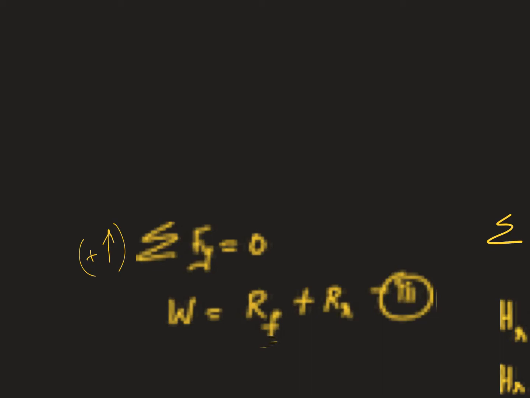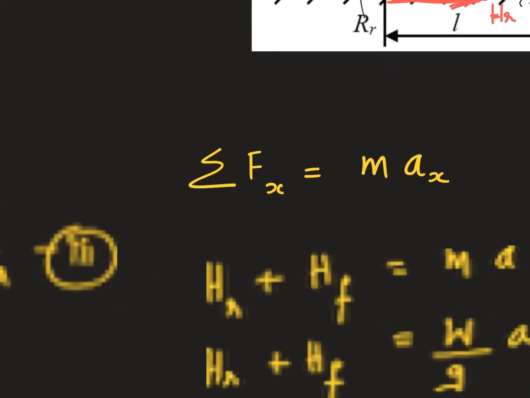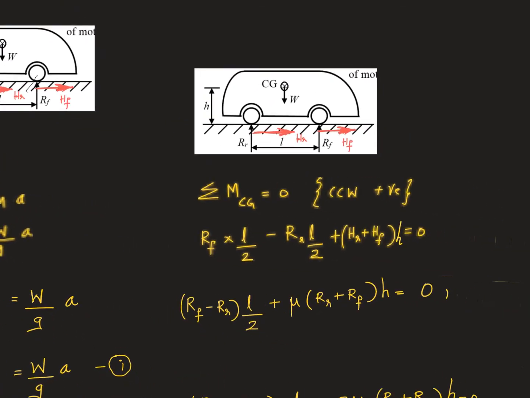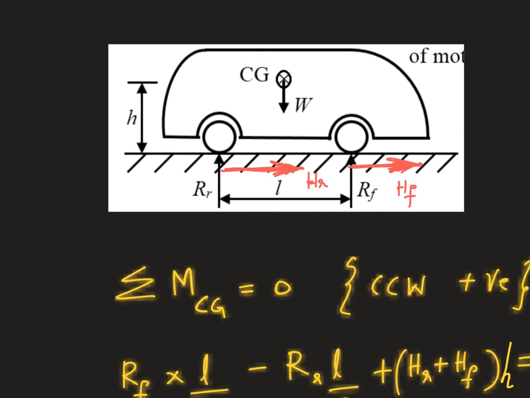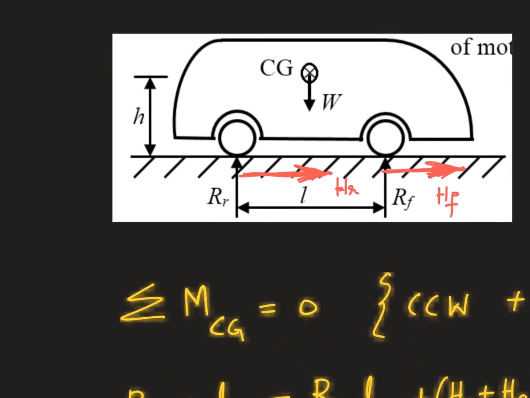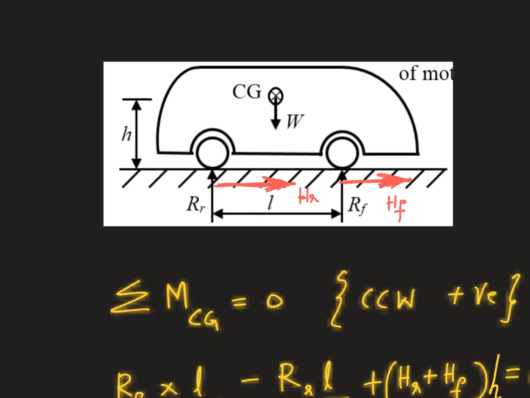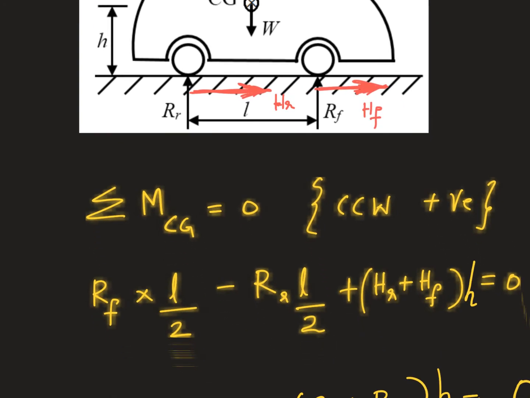Nothing great happens along the x direction. Now before we sum up the forces, let's take the moments about the CG of the vehicle. As I am taking moments about the center of gravity, I am assuming counterclockwise moments to be positive. It's just a sign convention. You can always argue why it can't be the other way around. For this case, it doesn't cause a lot of problem, but when you do real three-dimensional problems, it's always better to have a strong sense for the directions.